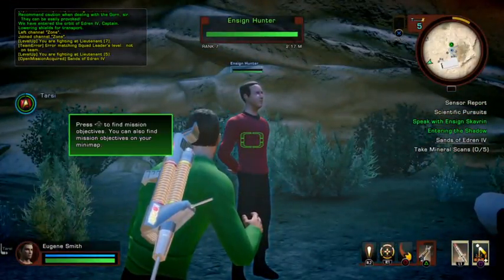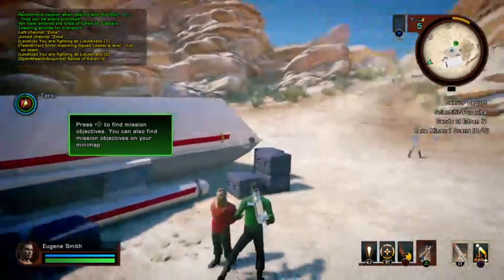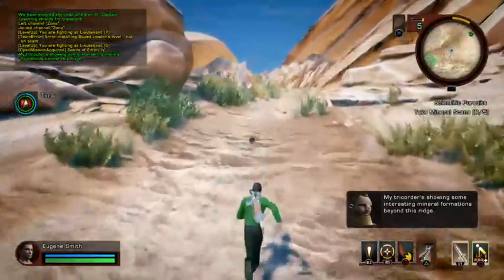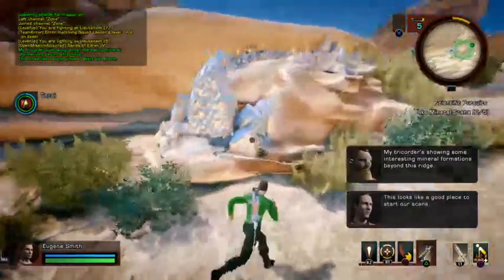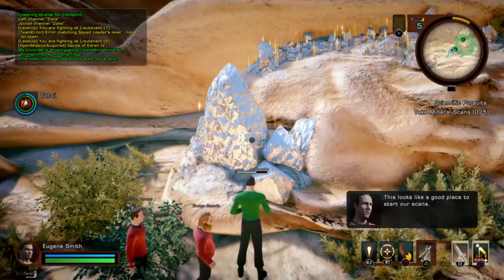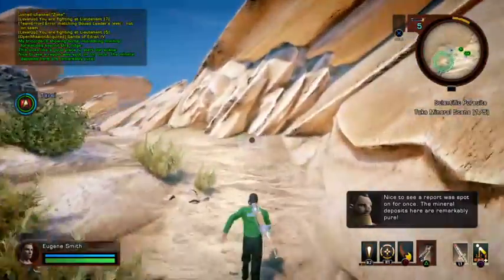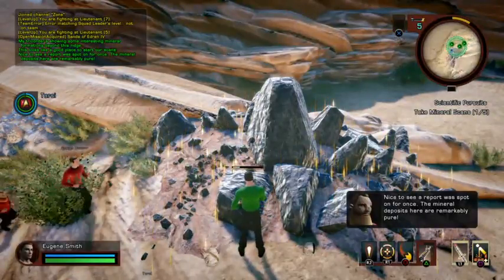You know, that guy might look familiar to Star Trek fans. My tricorder's showing some interesting mineral formations beyond this ridge. Cool, let's go scan minerals. This looks like a good place to start our scans. Nice to see a report was spot on for once. The mineral deposits here are remarkably pure. Scan more minerals.